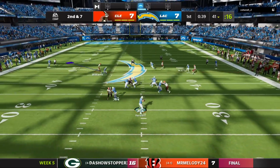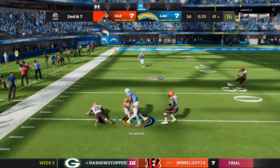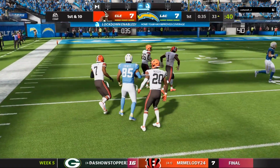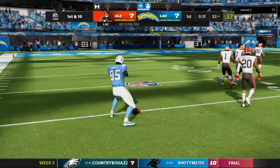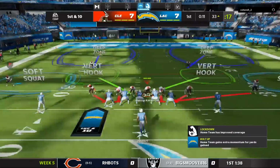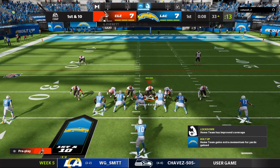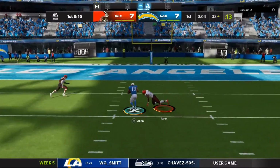Looking to throw again on second down. Herbert. He's got his man. That's Everett, the tight end. And he's going to get this all the way down inside the 35. Partner, it's a lot of fun watching the NFL now, isn't it? Because when the big fella runs routes, it used to be when we were kids, he'd run about 3 different routes, and that was it. Now he can run anything and catch the balls we just saw there.